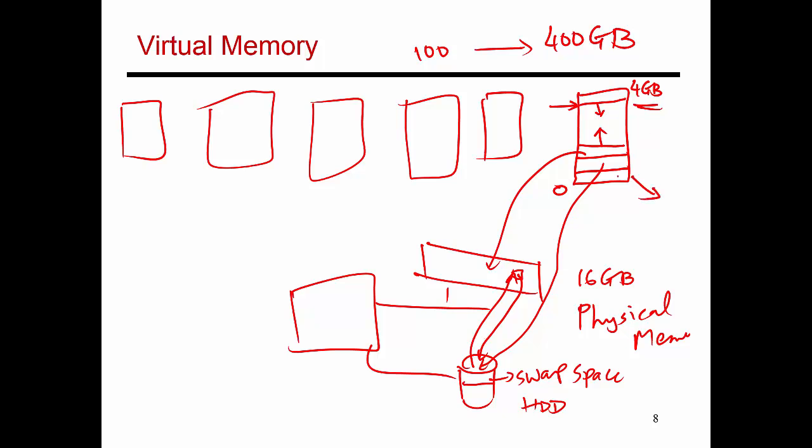Now, this memory view over here is referred to as virtual memory because it does not really correspond to anything physical. This is just the view that I'm giving to the program. For simplifying its interface and the programming model, the program is just going to assume that it has access to a large amount of contiguous memory. That view is referred to as virtual memory. And ultimately, the pages of virtual memory are going to get mapped to physical memory.